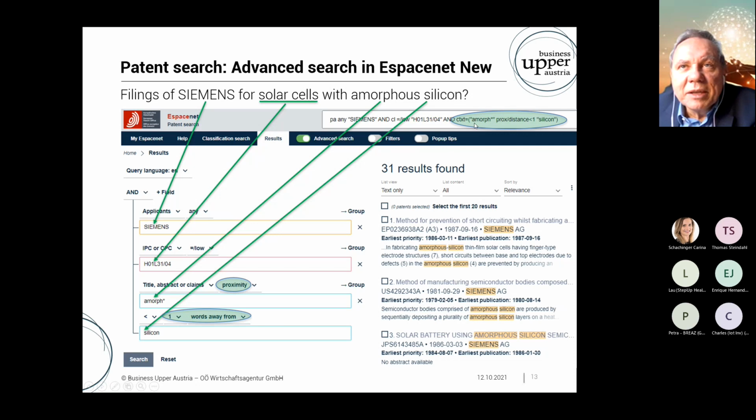But here you see text, amorph, proximity, distance less than 1, silicon. So this is really directly one after the other. And instead of 40 results, you now get only 31 results.